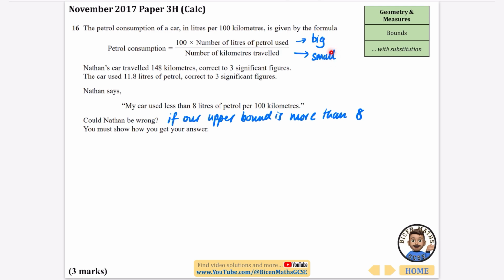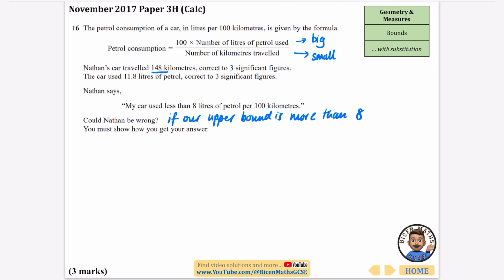You don't want to do big and big. You don't want to do small and big. You want to have the top being as big as possible and the bottom being as small as possible. Even if you just compare something like 10 divided by 5 versus 5 divided by 10, clearly the bigger you make the numerator and the smaller you make the denominator, you get a bigger number. This is 2 and this is 0.5. So that's the logic behind this bit that I've got at the top.